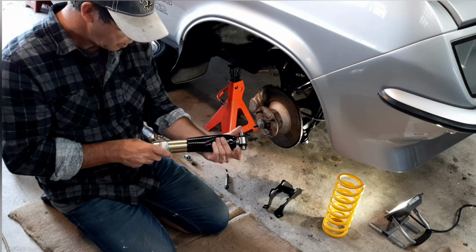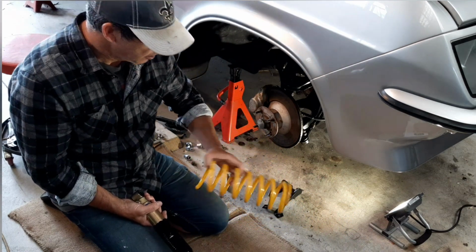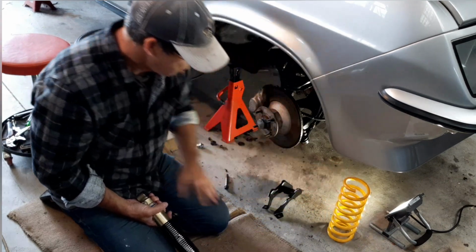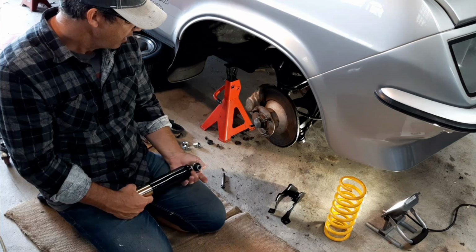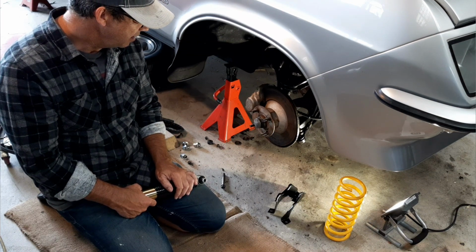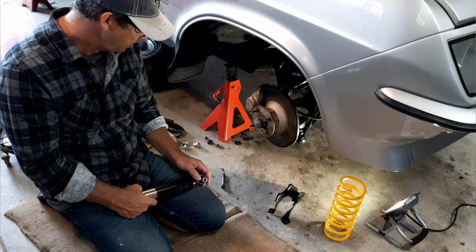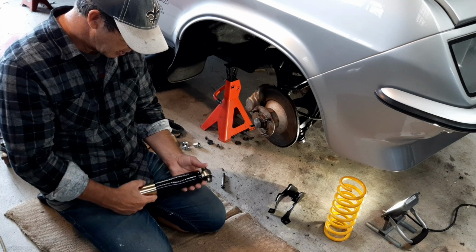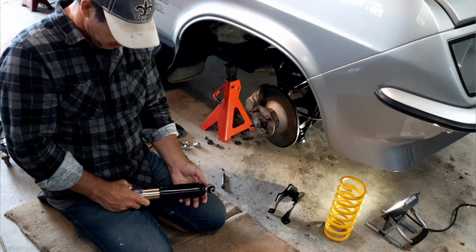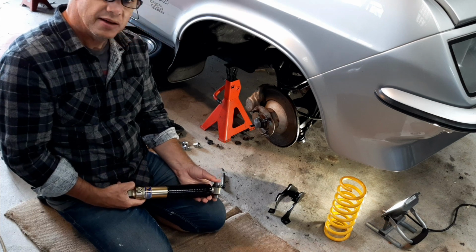So that's what's going in, along with some refurbished springs that I've had in stock, which will go back in. I have put new ball joints on both sides and painted up all the bits and pieces, cleaned them up and painted them black, and they're ready to go back in. In fact, they've been ready for quite a while now, so let's get these back in, see if I can remember how this all goes back together.